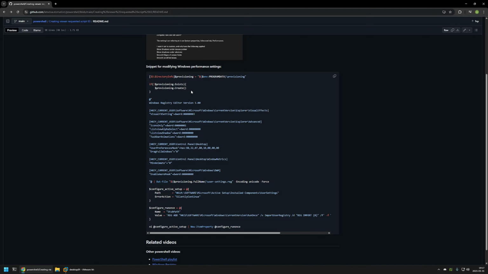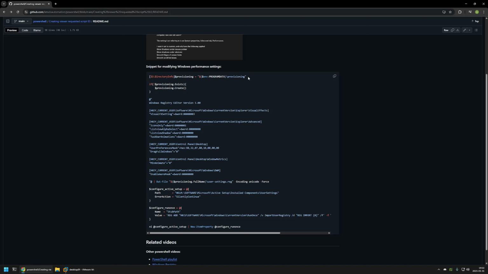And it works by creating a registry file with all of the settings and then importing that registry file for all the users on the computer. And to achieve this, I will be using active setup and also run once. And the downside for this script is that because I'm using active setup and also run once, the user accounts will have to sign in and sign out 2 times before the settings will take effect. And the reason why I'm using run once and active setup is to ensure that the settings will apply not only for existing users on the computer, but also for the users that we will be creating in the future.